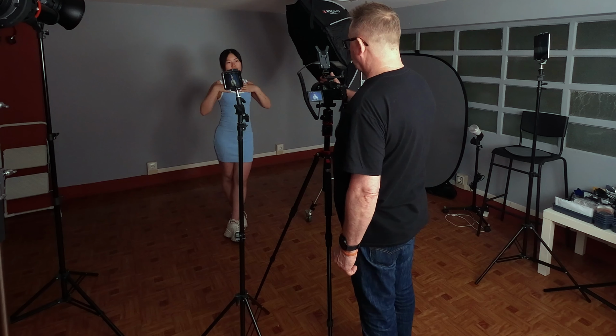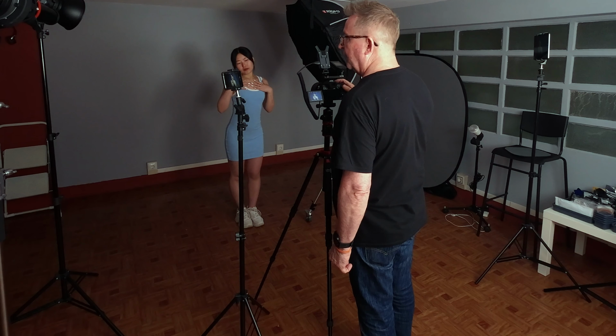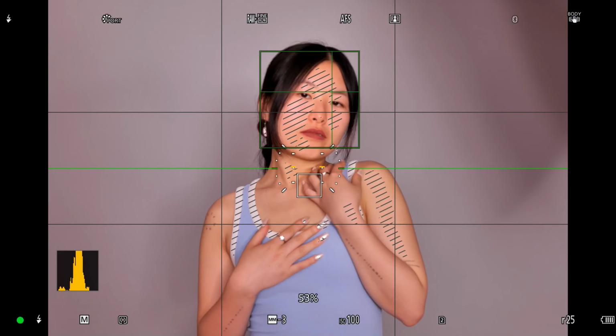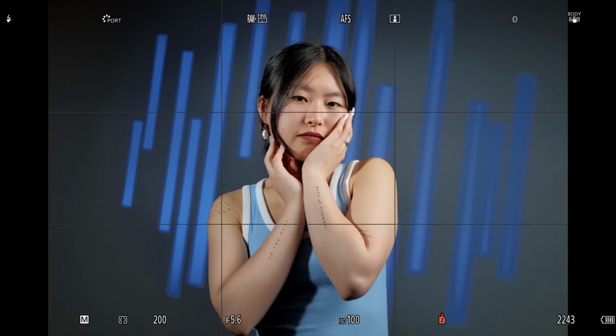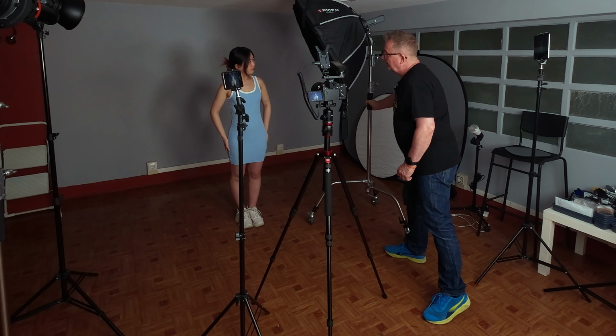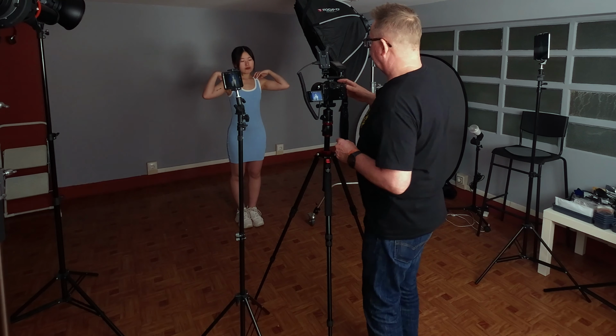Okay, even if you want to move a little bit that way, just a little bit, that's fine, okay? And let's go. Okay, and I'm also going to bring the key light a little bit further over here so that it's wrapping more around her, because I can see that we have dark areas on some of the photos.